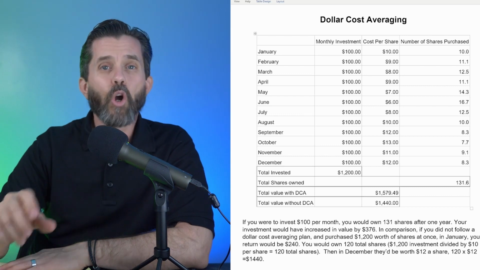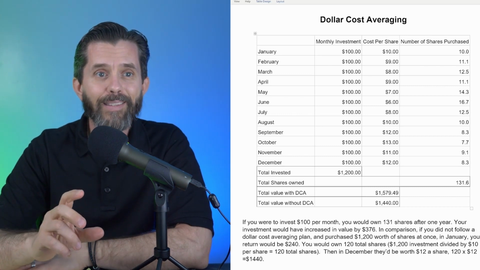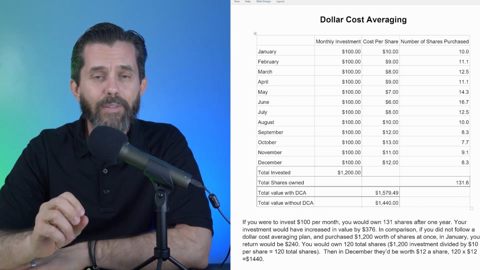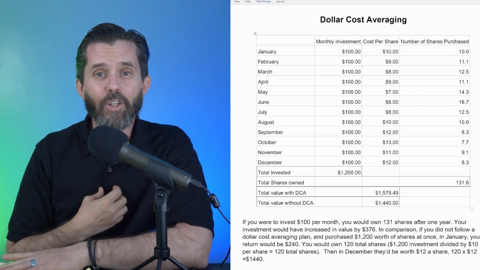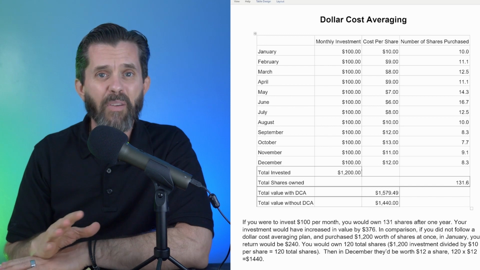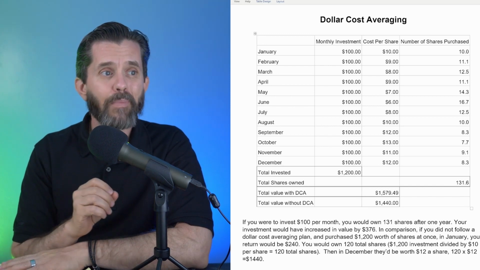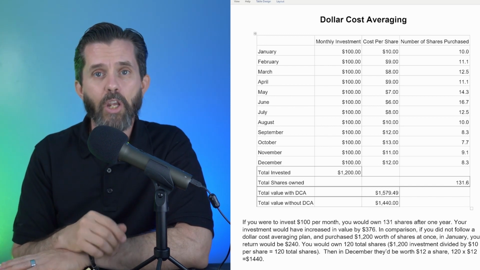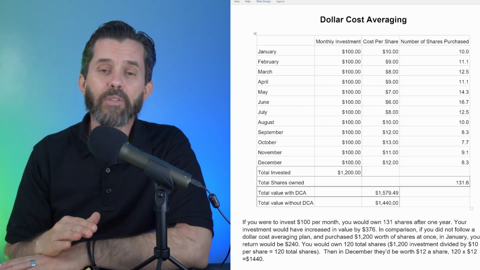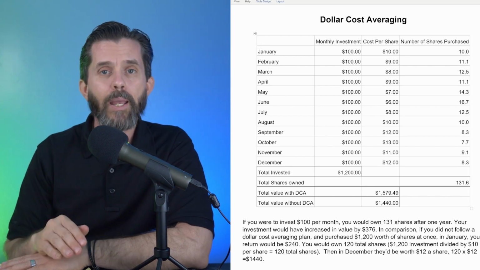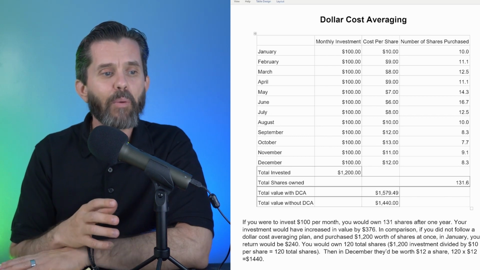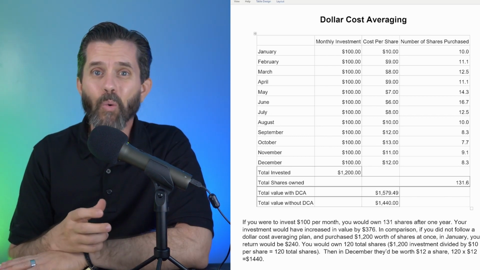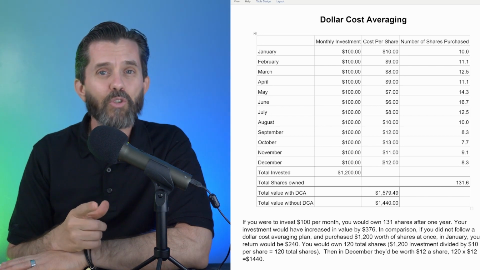That makes sense? Don't do this with a stock that's going to go under. Make sure this is something that you're doing with strong, solid stocks. Or what I like to use is the index, because the index is a fantastic investment for this type of investing, because you know that the index invariably has an upward trend, and 80+% of money managers can't beat the index. So if you're out there picking individual stocks, you might pick one that's going to go under. So just be careful about that.